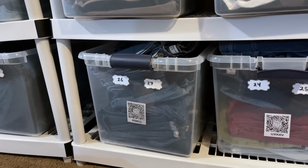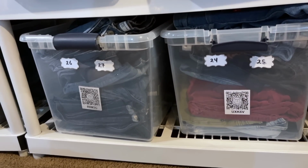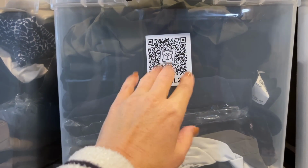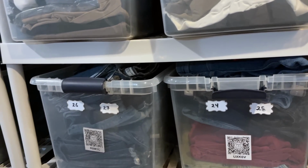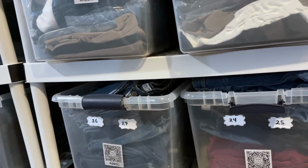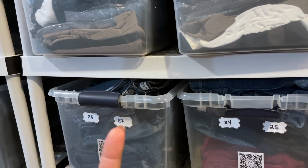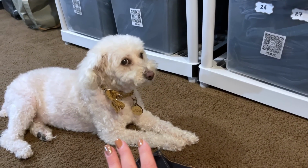Oh, and some people have been asking about my inventory system. I do have a video. It's really not a perfect system, you guys, but it works for me. This is Tote Scan. So these labels cost like $10 on a sheet. I'll try to link them below if I remember. You can get them on Amazon, so it's a very inexpensive system, but the app is a little bit glitchy. You have to manually write in the title for an item. So for example, I might say Gap dark wash jeans, but sometimes it autocorrects and makes little spelling errors. It's very finicky, but it works.